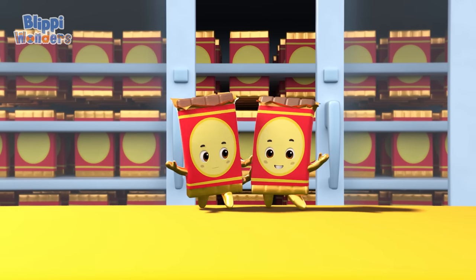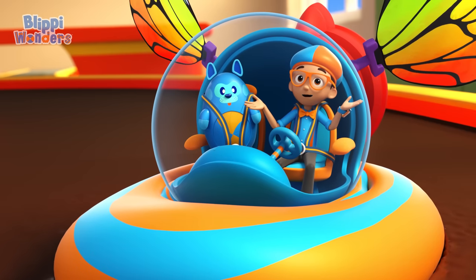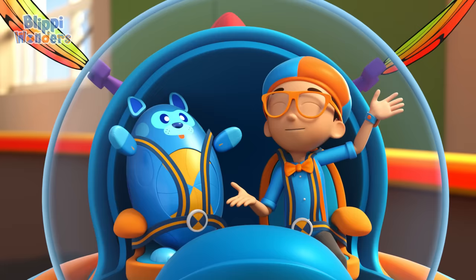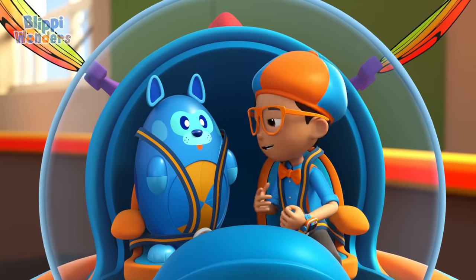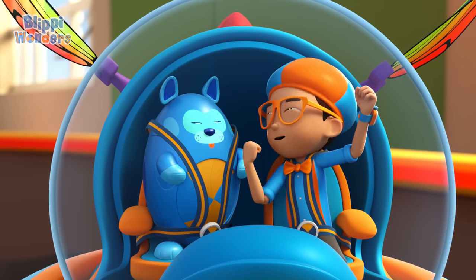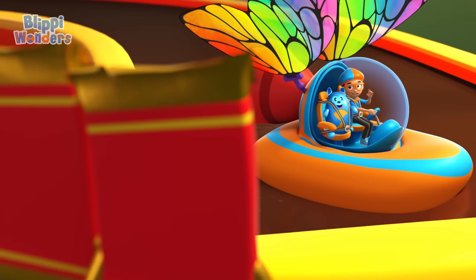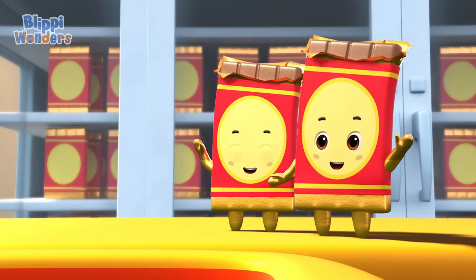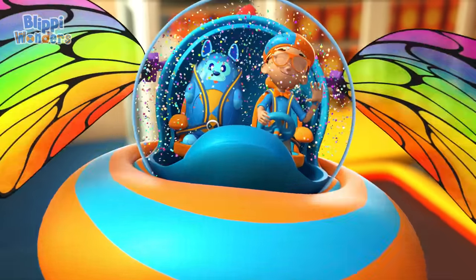Whoa! You both look alike, and I have the answer to my question. How are chocolate bars made? Cocoa beans get washed, heated, crunched, mixed with milk and sugar, and then cooled down into a chocolate bar. Upload answer, D.Bo. Thanks for a sweet tour, Barb. Anytime. Bye, Blippi. Bye-bye.